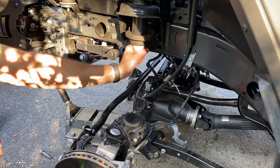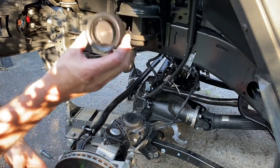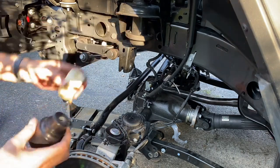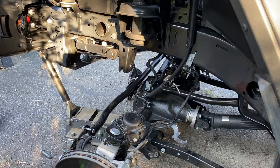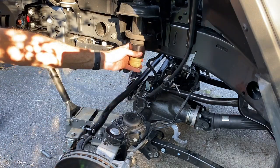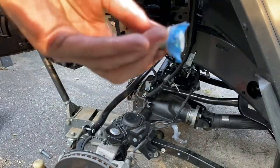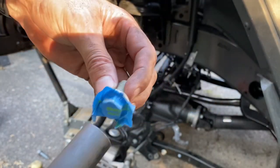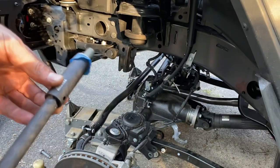We've got to pull the factory bump stop out — pretty simple. It goes into this aluminum cup, and then there's a metric bolt that bolts this to the top of the tower. There's a recess right here with a hole — you just drop the bolt in and screw it in, and it just snaps right in place, then we'll tighten it up. In order to get the 16 millimeter head bolt down in there, just take some painter's tape, put that on there, and fit that over the socket. That keeps it nice and tight with an extension and then you just drop it right down.